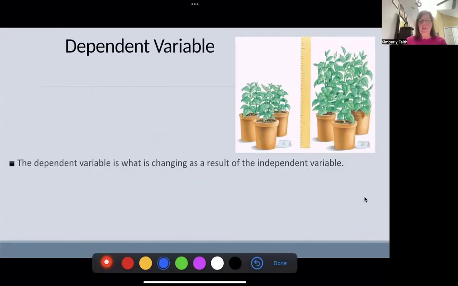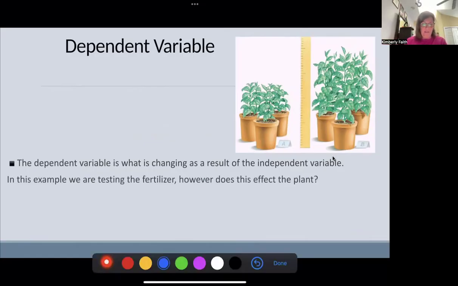The dependent variable is how your samples, your whatever item, whether it's a test tube you're messing with or a live specimen, okay, it's the result of the change in that particular experiment. We're looking for what change we're observing, to see what depends on that independent variable. And in this case, our dependent variable would be the plant growth. Does the plant growth depend on the fertilizer? We're looking at what depends on the independent variable, the fertilizer.